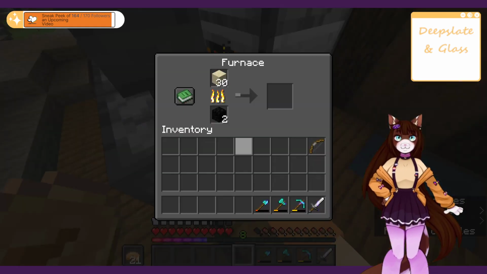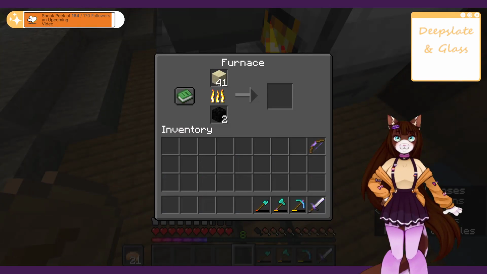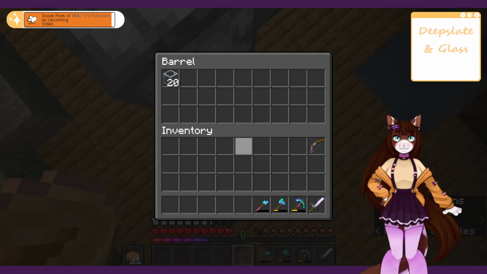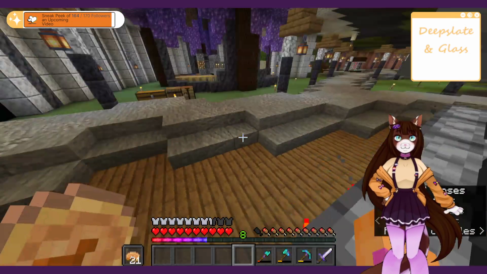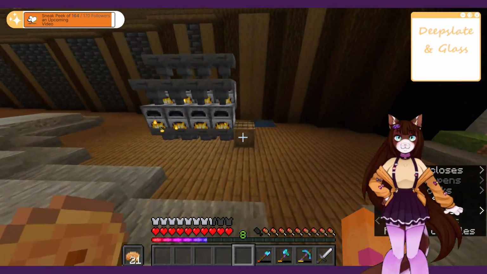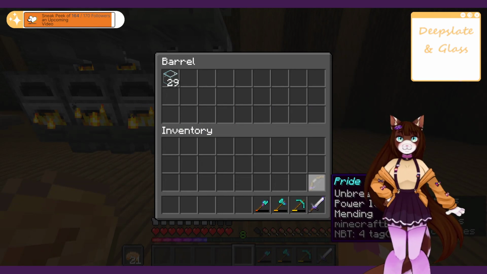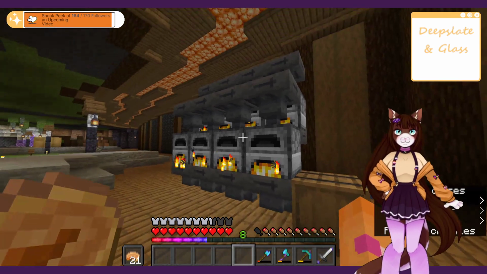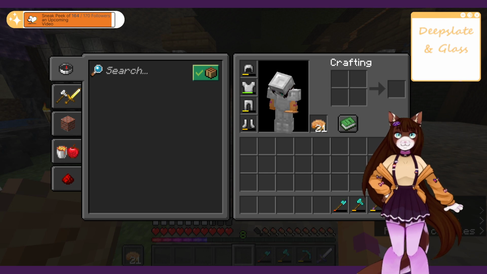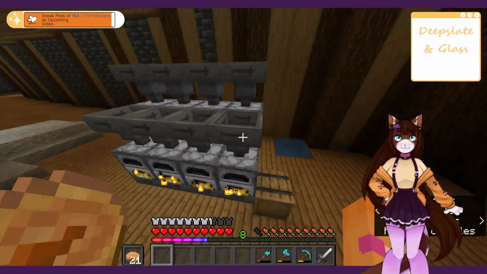Wow, that is rolling in quite quickly. Which is good, because this barrel is going to fill up quite fast. I mean, we have 29 stacks, so I would hope that 8 per would be going quite fast. But it does seem that they will be going fast.